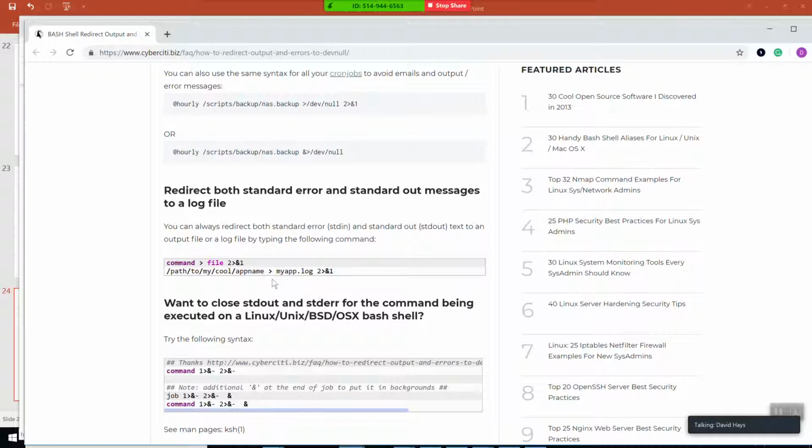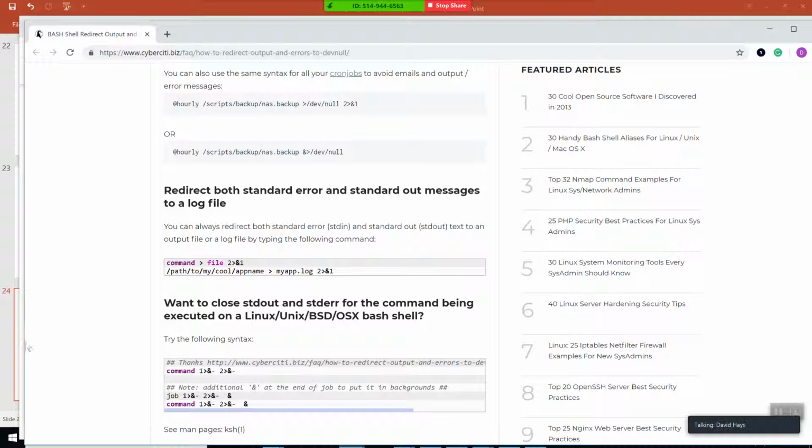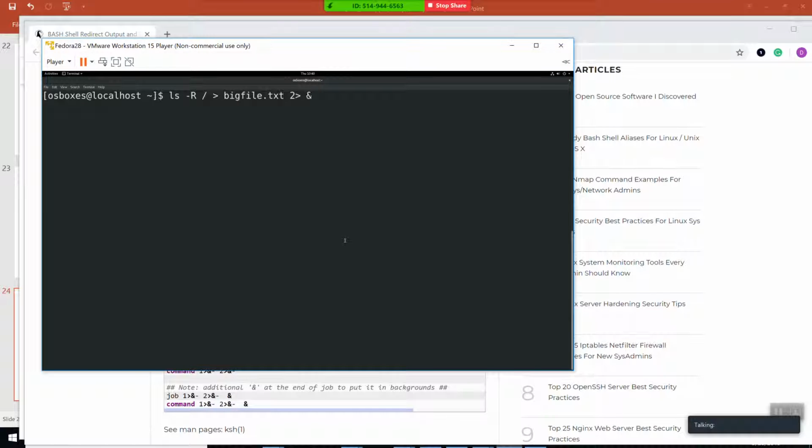Okay, so 2. And actually, they have to go to the same file in this example, so &1. Then another ampersand. So let's see if that does it.